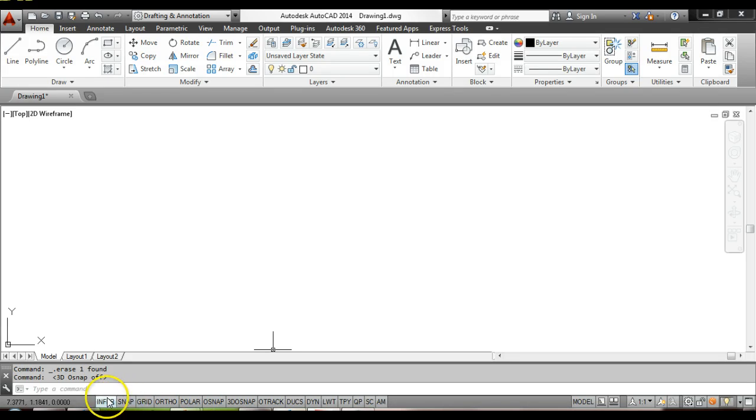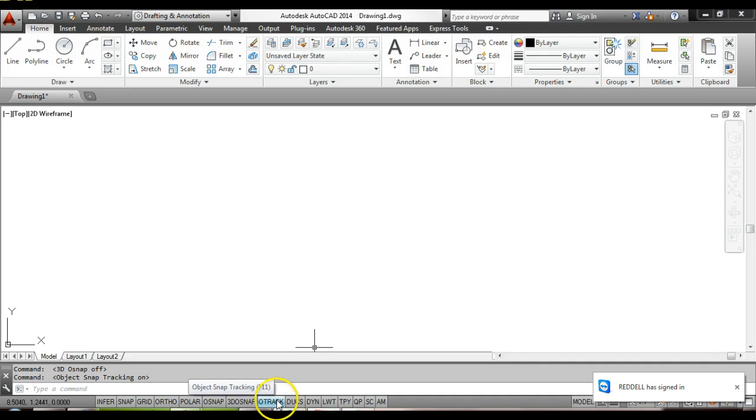They're in the same order. Now I have words. They're in the same order as those icons were before. It just has words instead of icons. So you'll notice there's some different ones down here, and as we learn how to draft, some of these things will be turned on, like this one. If I click on it, it's going to turn on. It changes from gray to blue, and I can click on it again to turn it off. And you'll notice when I hover over top of some of these, you see in parentheses, like on this one, F11. If I push the F11 key on my keyboard, it's going to toggle it off. I pushed it again and toggled it on. So some of these, not all of them, have different toggles.